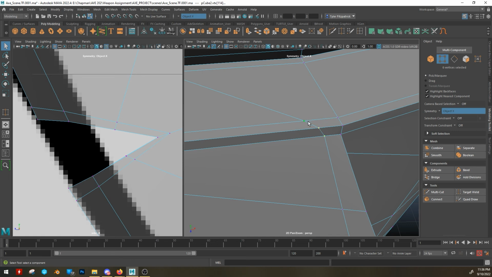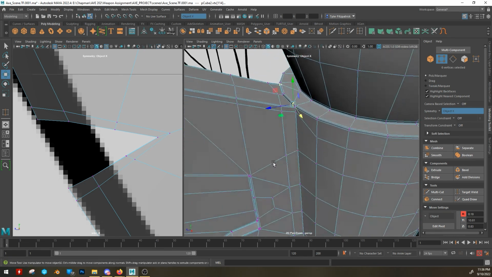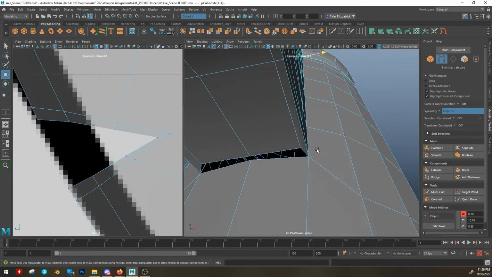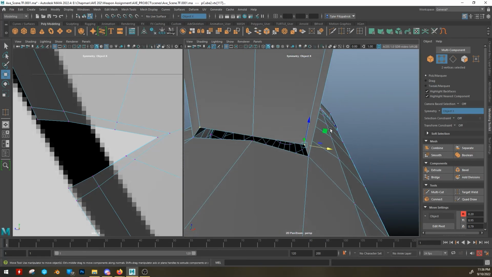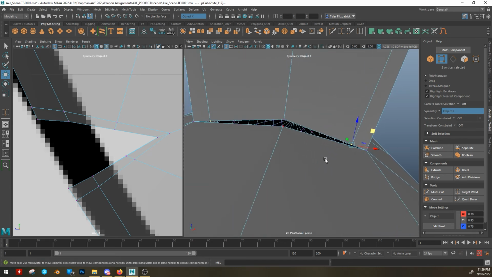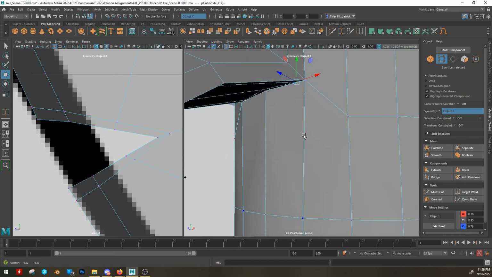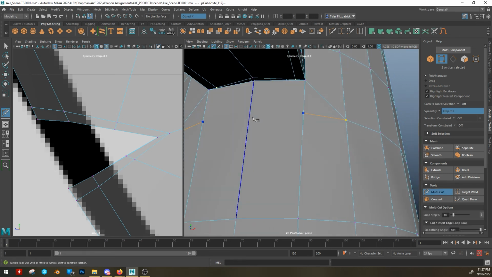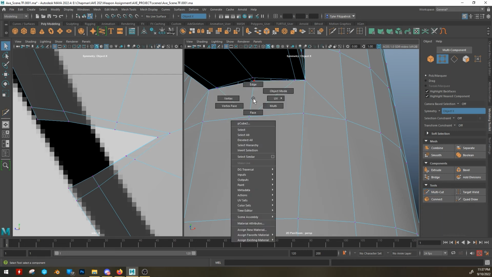And I think we can move these over just a little bit. Drag those in. Because I don't like how long these polygons are, I'm going to go ahead and use the multi-cut. Pull those in. Cut down like this.